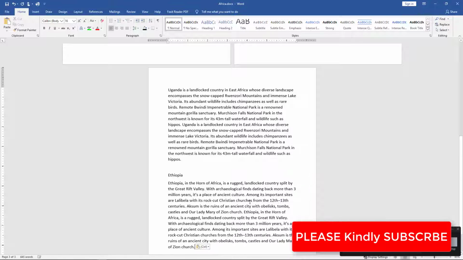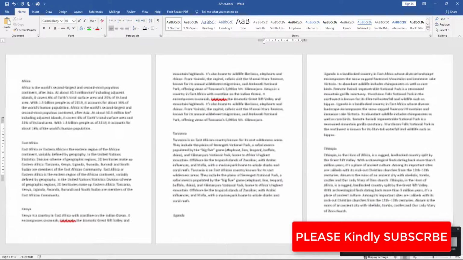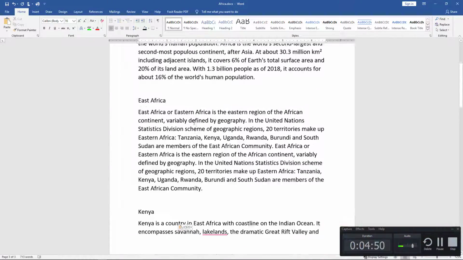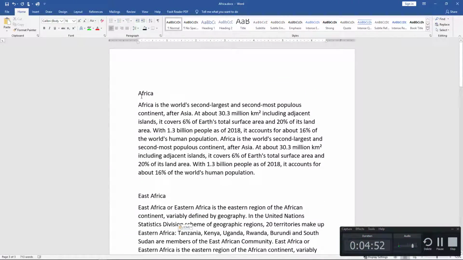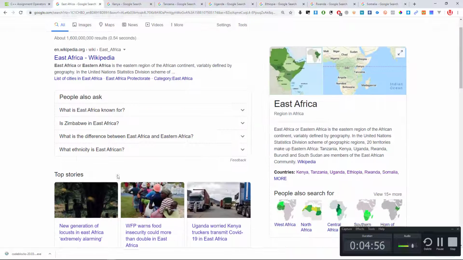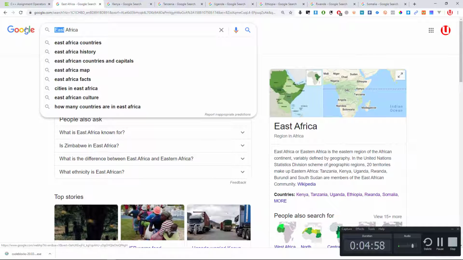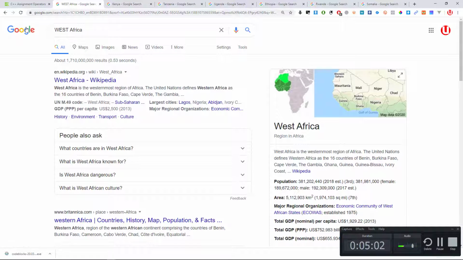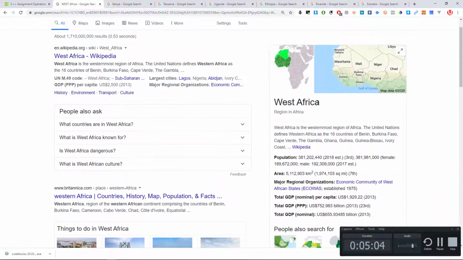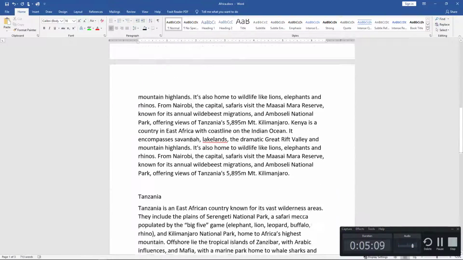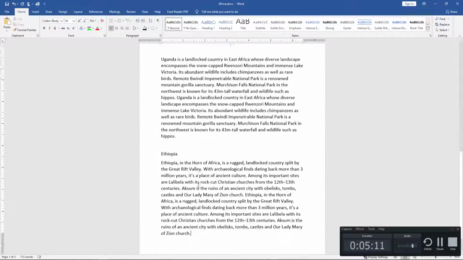I can still copy the same document and do the same for East Africa. Just to save time, I'll search West Africa. So that's West Africa, and I can copy this and put West Africa down here.